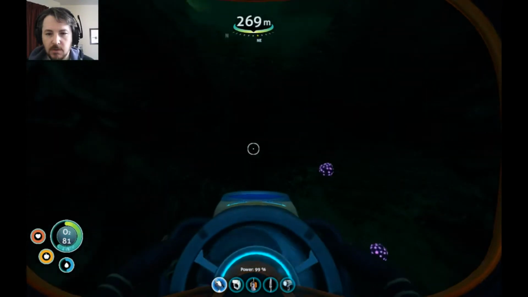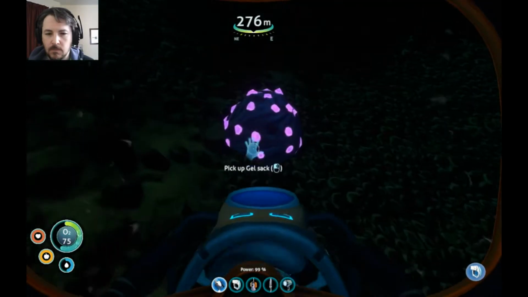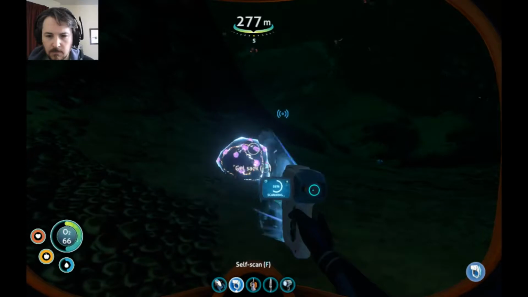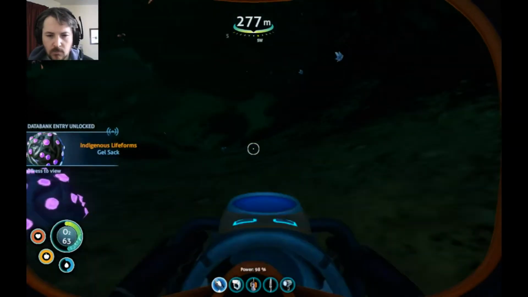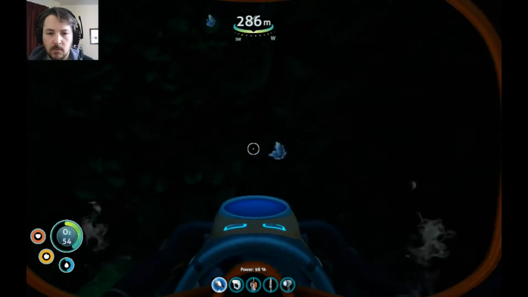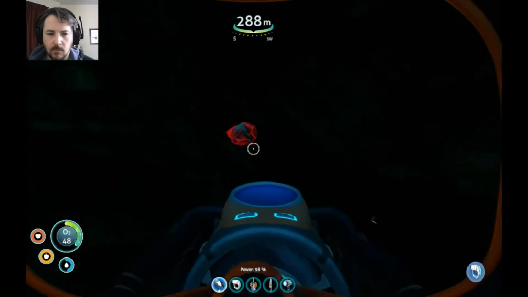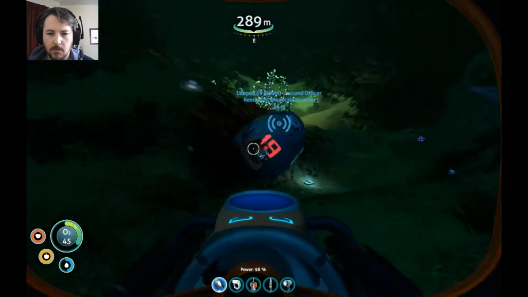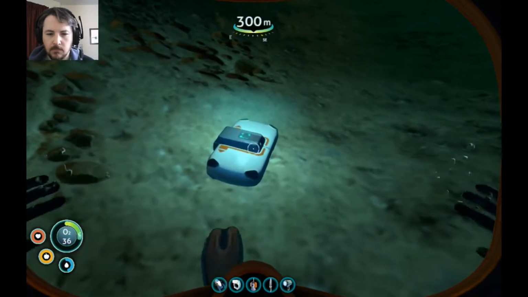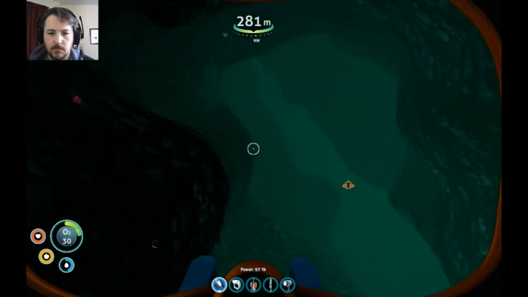He's down there, but I'm busy getting resources because this is cool. Ooh, what are those? They look interesting. Gel sack. Let's scan that. Lithium. Cool. I'm getting some good stuff. What in the world is that? Ruby? I hate it when it does that. Ultra high capacity tank. Right.